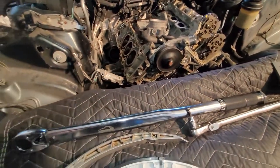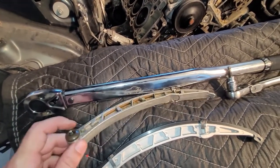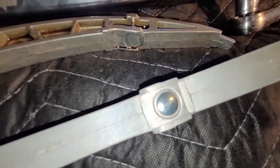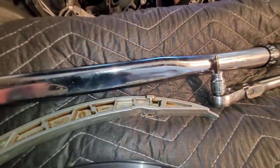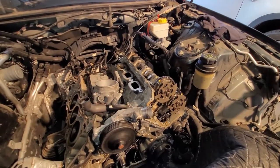Let's continue some show-and-tell. The new timing chain kit, this is an old arm. This is that bad one from the passenger side. You can see how it started making an indent right here where the tensioner pushed out on it. The timing chain kit I got is the updated version. You can see that there is a steel pin inside this aluminum. That way the tensioner can press against that and not deform the aluminum. So that's a good deal. Let me get this camera on a stand, and I will try to show you how to pre-tension this and lock the variators down.